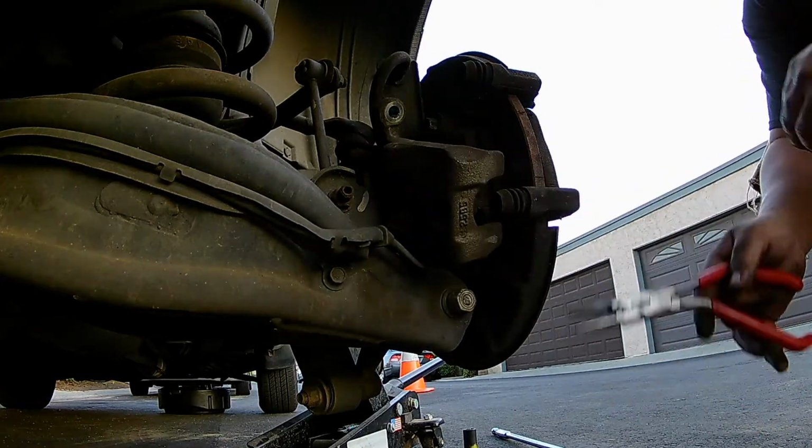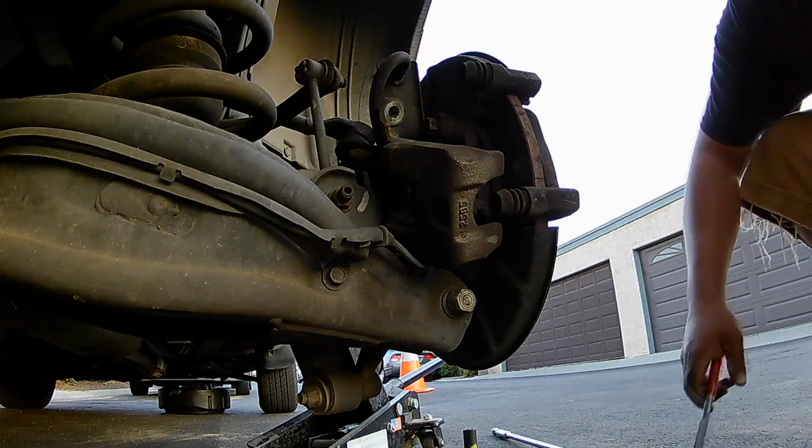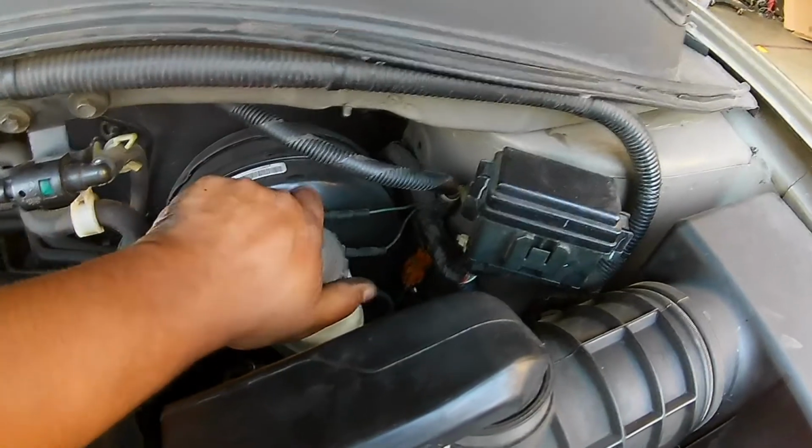Right there I'm showing you pulling off the old hardware. That's where the actual brake pads slide onto. The new pads came with new hardware, so just taking those out to be able to put the new hardware in.